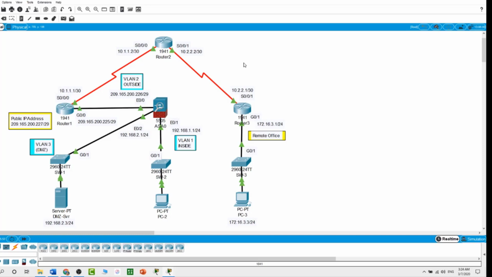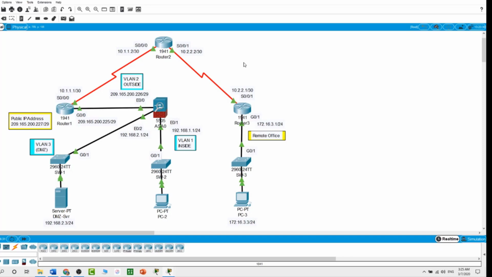Now, I will configure AAA to use a local database for authentication. Now, what is AAA? It stands for Authentication, Authorization, and Accounting. AAA is a mechanism that is used to tell the firewall appliance who the user is, this is authentication, what actions the user is authorized to perform on the network, this is our authorization, and what the user did on the network after connecting, and this is our third A, which stands for accounting.